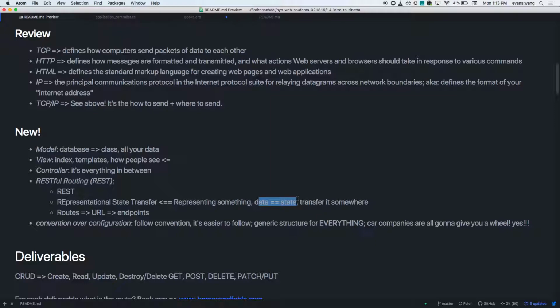So when someone says RESTful routing, it's like, great, at what part of my website am I going to look at? Right now I'm going to have a bunch of books. I could be looking at one particular book. I could be on a page that shows me all the books. I could be on a page that shows me the reviews for a particular book. What is the state of my application? So RESTful routing just says, what state is your application in? What view are you sending? What data are you transferring and sending to the user?